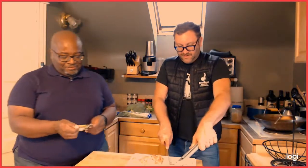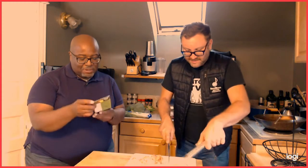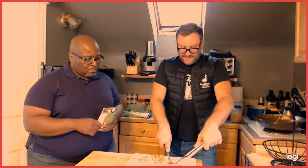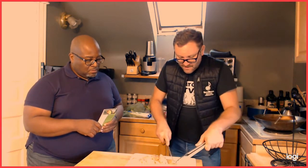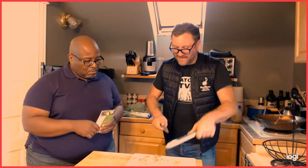Cilantro lime pre-marinated. Nice. I think this is like $5. Yeah. And you could... $6. $6. You could do this yourself too if you want to do a different marinade. So I just get the chicken cut up into small pieces. And we're gonna put this to the side because I don't want the chicken to overcook. Got it. It'll cook fast, but I wanted to get this cut first.